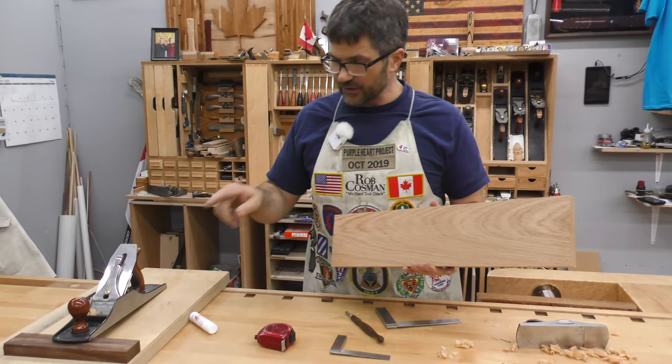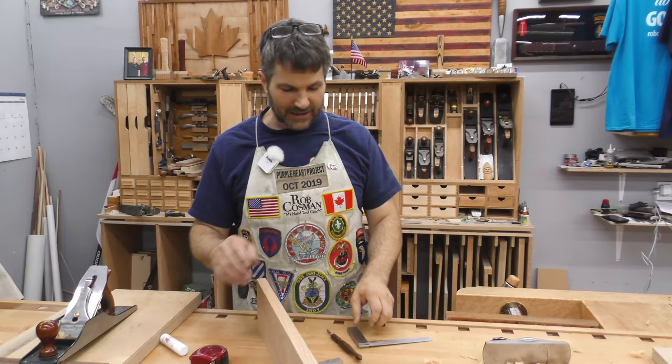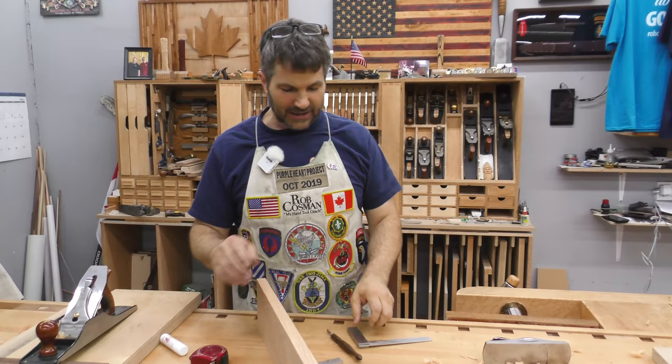Remember, if you can use your shooting board, it's the most accurate and fastest way to do it. But there are going to be times when you're not able to, so you have to be able to use a hand plane literally by hand in order to square up these boards. If you enjoy my method of work and like my style of teaching, click on any one of these videos to help take your woodworking to the next level. Better tools make the job so much easier — click on the icon with the plane and chisel and it'll take you to our website, introducing you to all of our tools that we manufacture right here, as well as our workshops both in person and online. Good luck.